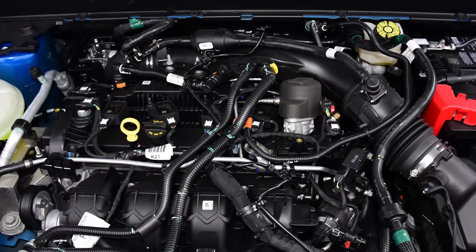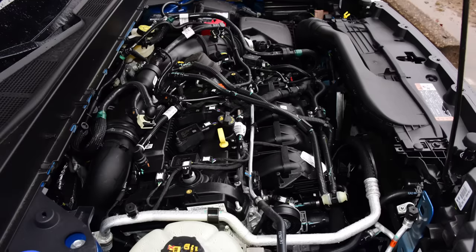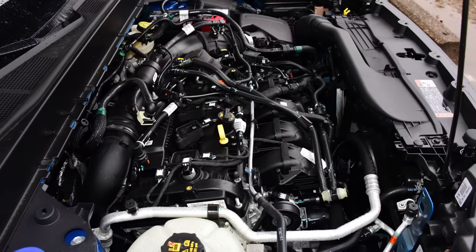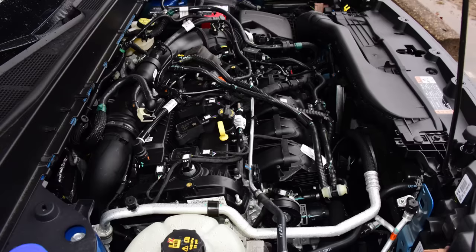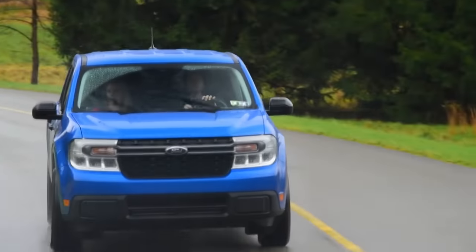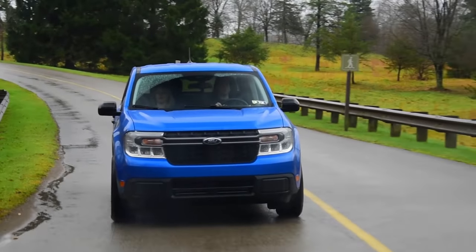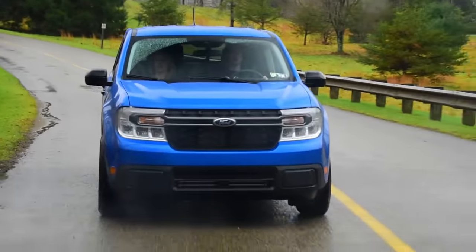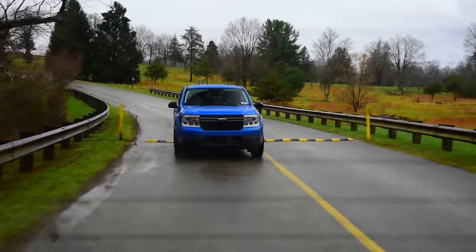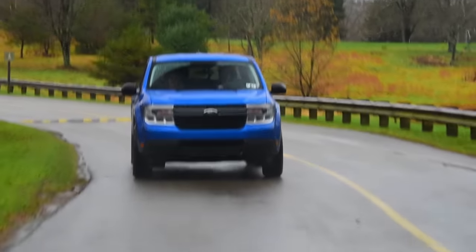Although you can get a naturally aspirated hybrid 2.5-liter Duratec, this is the 2-liter forced induction inline-4 turbo, making 250 horsepower and 277 pound-feet of torque. It's a conventional truck in some ways and completely alien in others. There's no manual mode here unless you get the hybrid version with the CVT, and even in that case, it's pretend gears. You also have to pay extra for the EcoBoost just to get all-wheel drive.